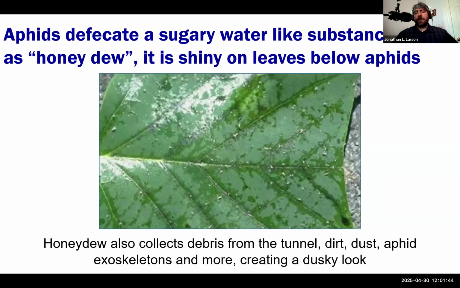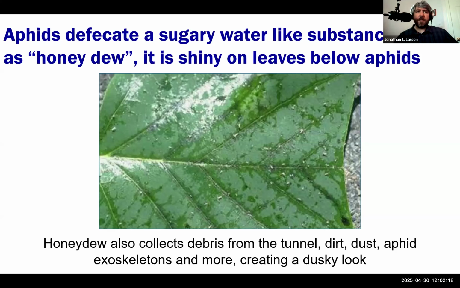The most noticeable things with aphids are the bodies themselves, so seeing aphids, but then also seeing symptoms like their honeydew. Aphids are feeding on a sugary substance as they live and grow. When they're digesting it, they're passing a lot of sugar out as well. And so when they do this, we call it honeydew. Honeydew is very sticky. It's typically very shiny, and you'll notice it on a leaf. And then if you look at the leaf or leaves above that leaf, you will see that there are aphids there. You may also see it on pots if you've got those in the tunnel.